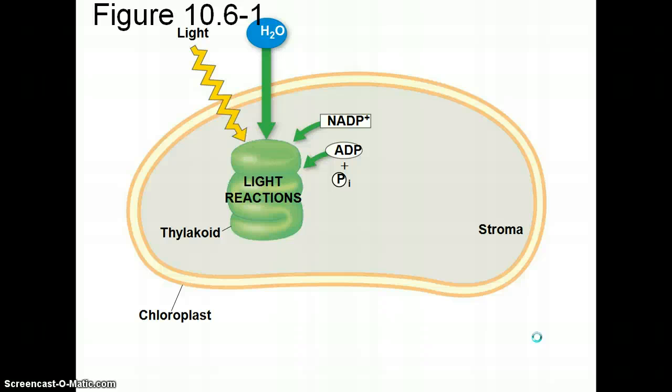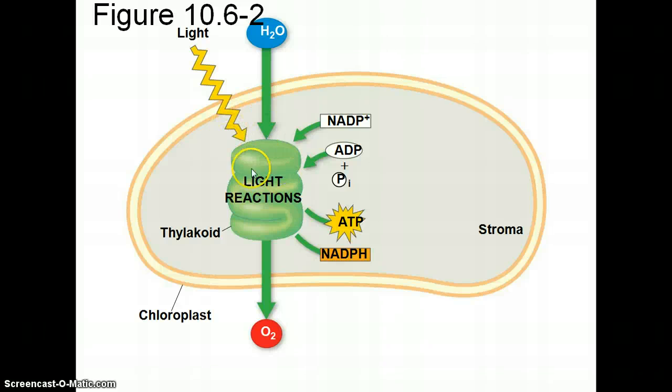So we have the beginning here where light is captured by the thylakoid membrane, and in particular what's occurring is within the membrane we have photosystems that are able to capture that light, and then our product in this case is going to be oxygen and ATP, which has been converted from ADP with the addition of an inorganic phosphate to become ATP, and then an electron has been added to the NADP ion here to make it NADPH.